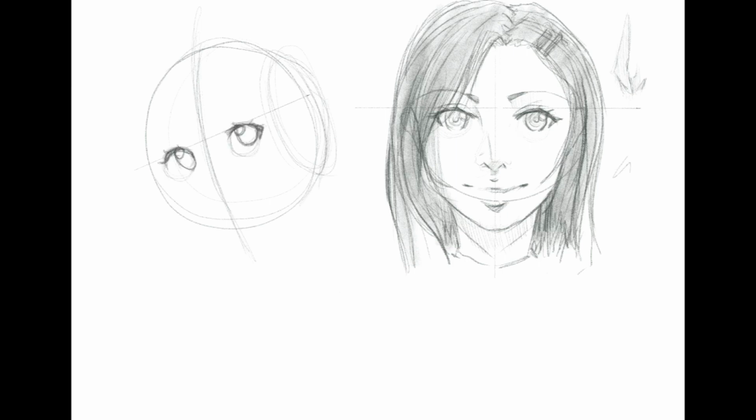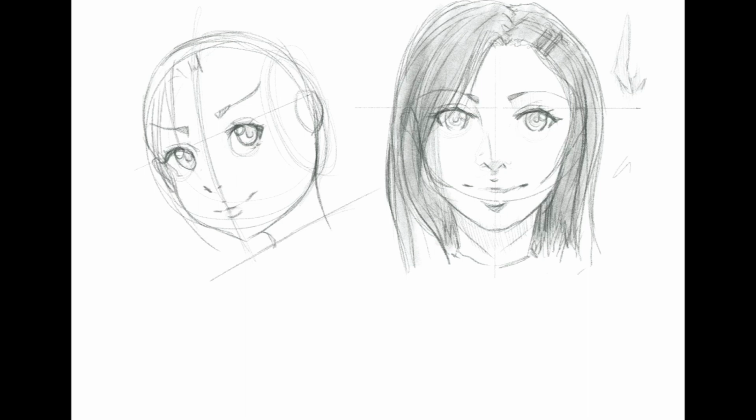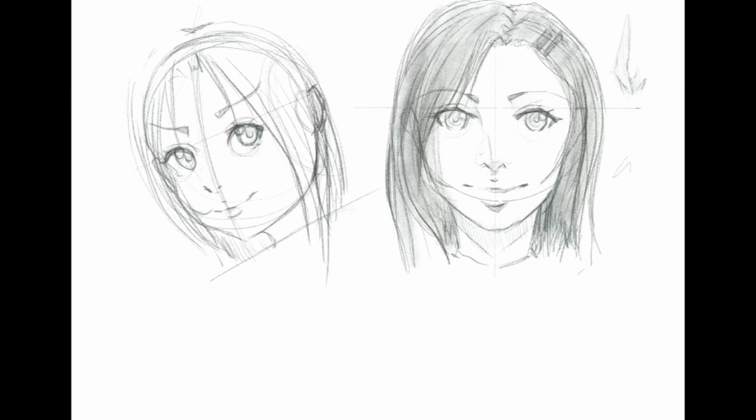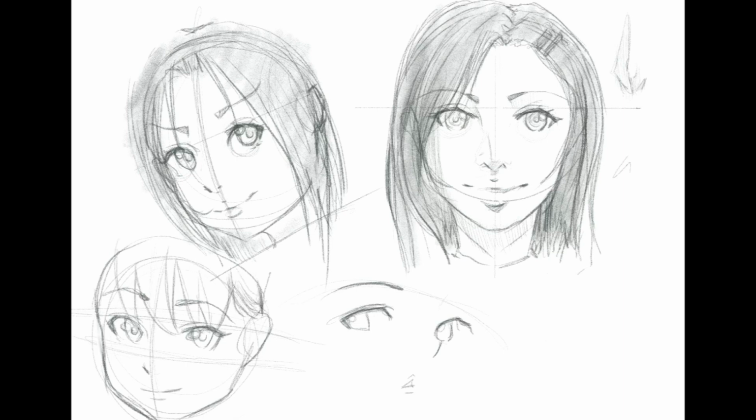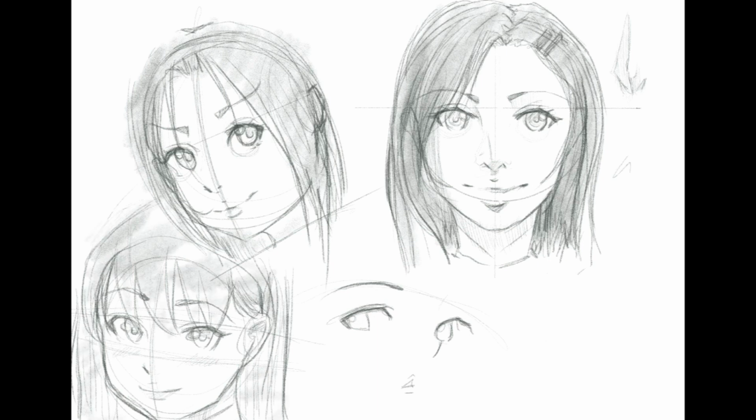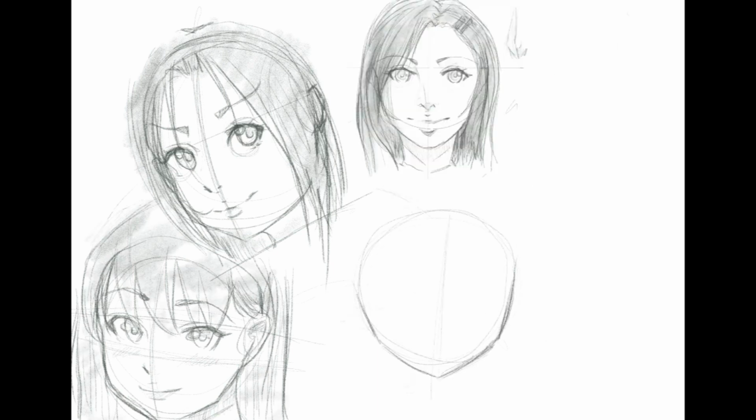The second one I'm drawing also. I have to erase some stuff because I don't like it. It's really fast, so don't mind if it's not perfect. It's just some sketches. And here are also different angles, so you know basically how to draw them. You just need to do this, because when you don't draw, you will never learn this.